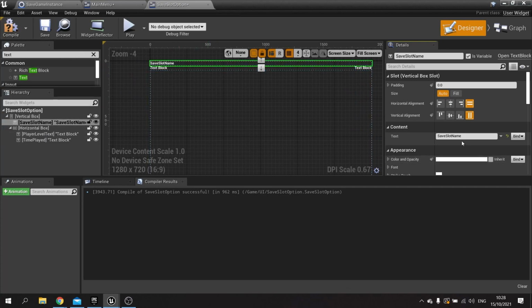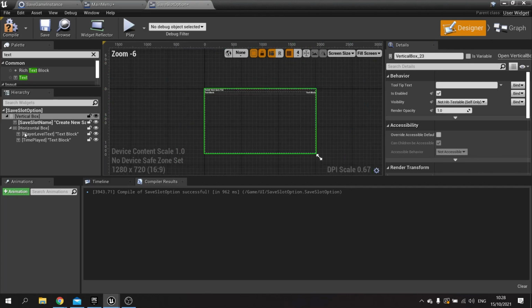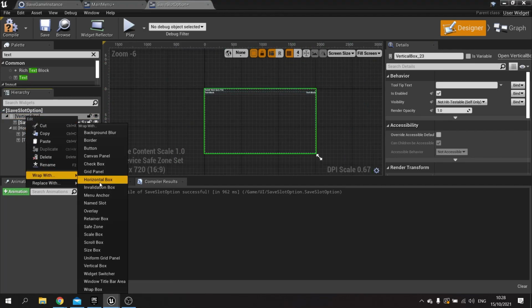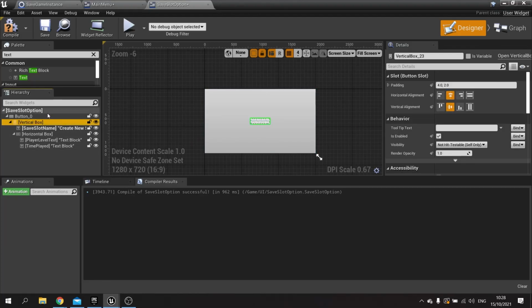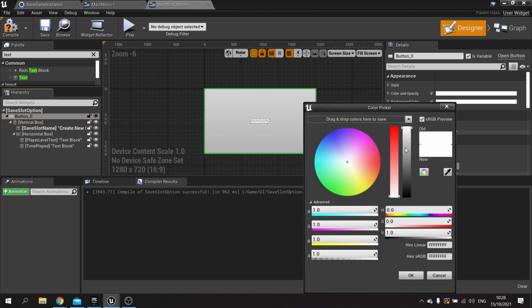And with the save slot name, we're going to put a default text in here: create new save file. Okay. And this whole thing is going to be wrapped in a button. I'm going to right click on my vertical box, wrap with button, and we'll tell it to have no background color.